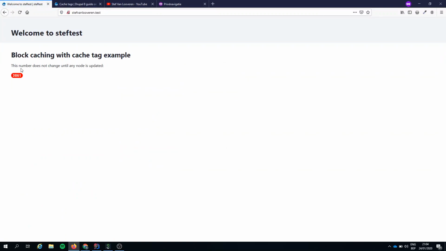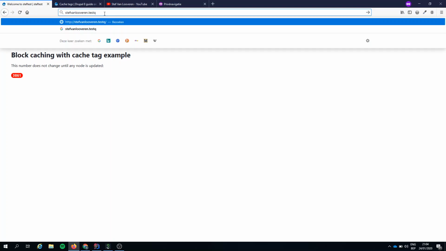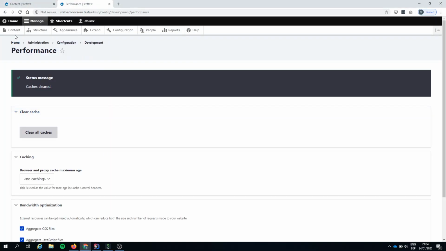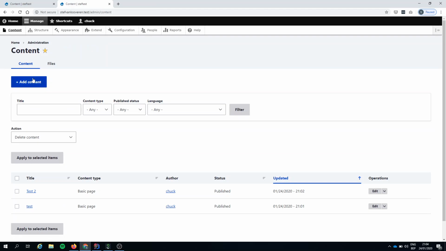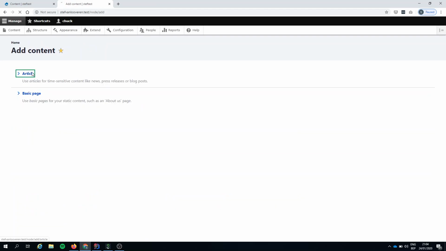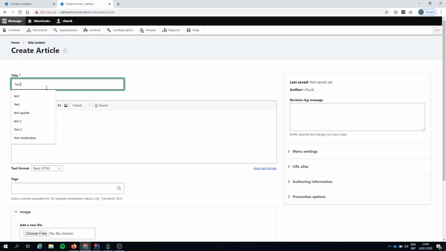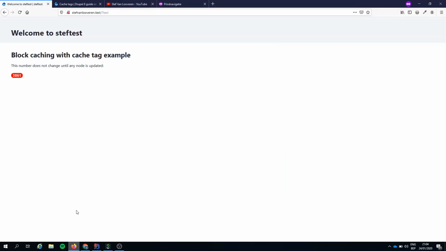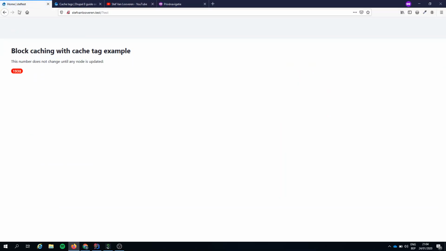This number will not change until any node is updated. It can be nodes of type article, can be nodes of type page. First, let's see if it works by adding a parameter test. Yes, this does work because it's not changed. Then add, instead of a page, an article, and we'll see that our number gets updated. So this is the node list.